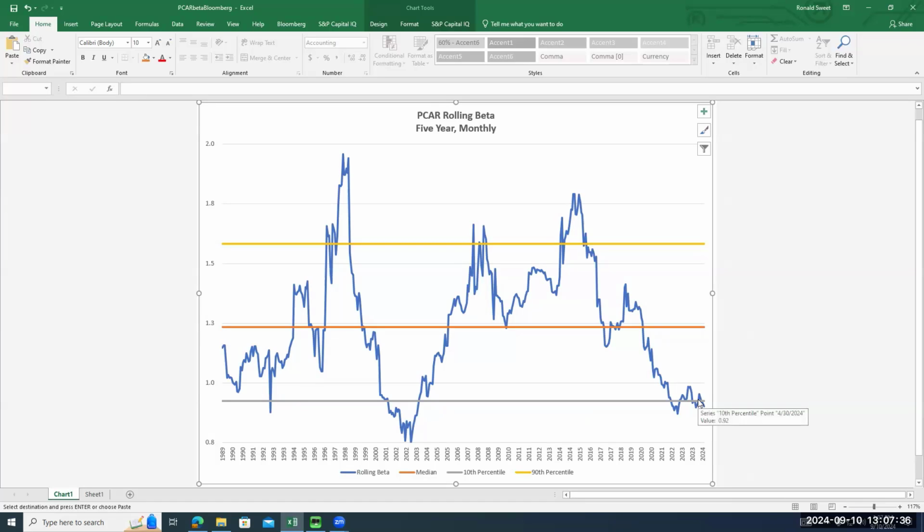So you would be using a beta that is so low, it would make the discount rate for Packer very low. It would end up giving you an extremely high valuation for Packer. You would think the stock is really cheap. The stock isn't cheap. It's just that its beta is for some reason really low right now. One of the lowest periods it's ever had. It's probably going to come back pretty quickly to this median. So you're probably better off using something along the lines of 1.3 rather than using 0.9.